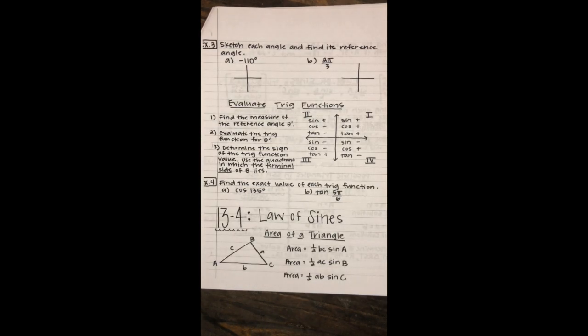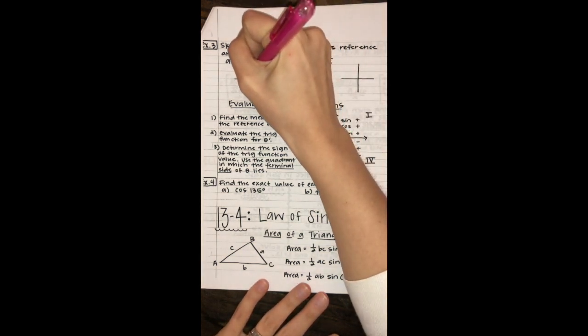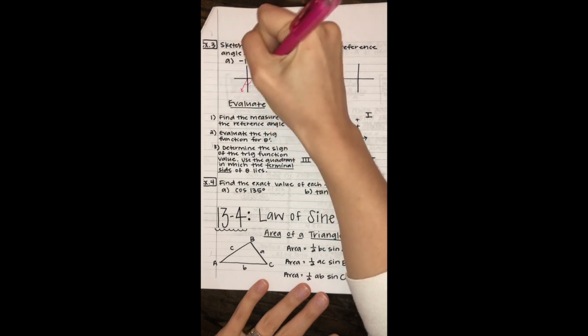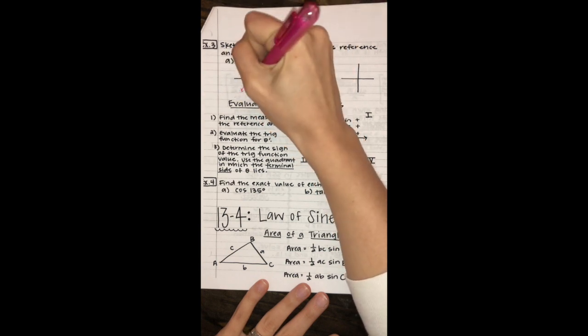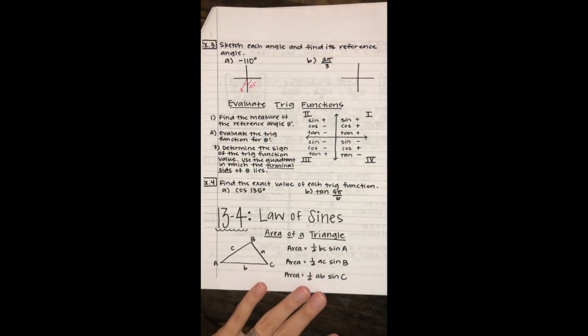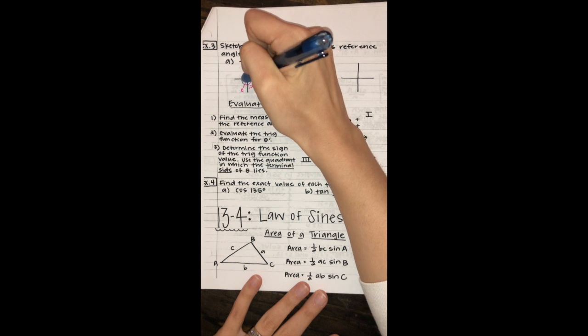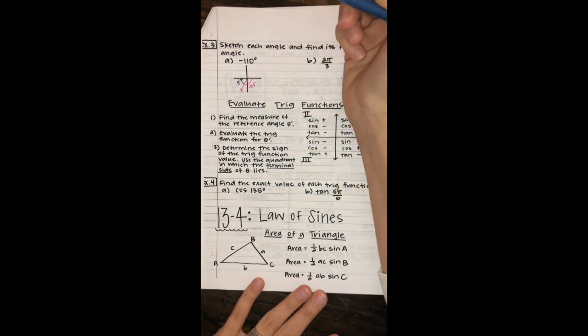For example 3, we're going to sketch each angle and find its reference angle. Degrees happen to be a little easier than radians, but you can do it for both. Negative 110 degrees would go the opposite way, 90 and a little bit more. So this would be the negative 110. So what you want to think about is the closest way back to the x. Well, is the closest way to go back 110 degrees or just to keep going this way? And this will be the closest. So we label that theta prime.